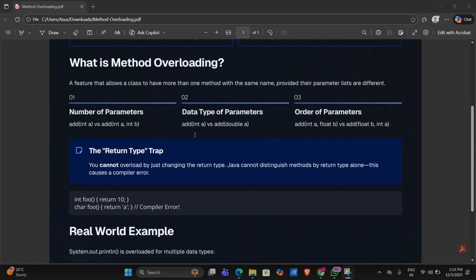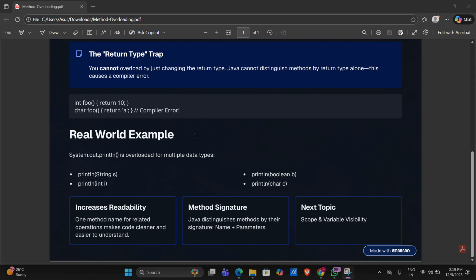You can have multiple methods with the same name as long as the parameters are different. This means you must change either the number of parameters, 2 versus 3 arguments, or the type of parameters, int versus double.